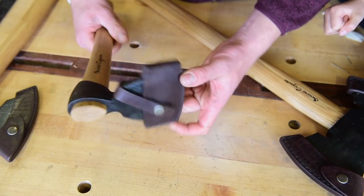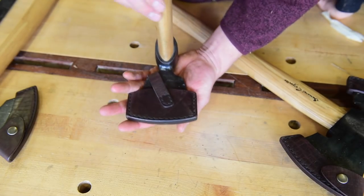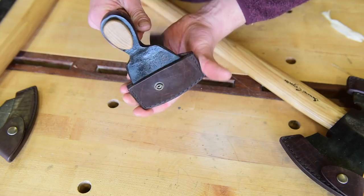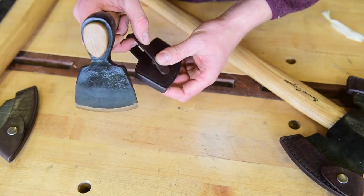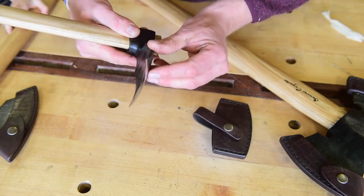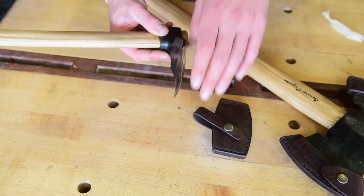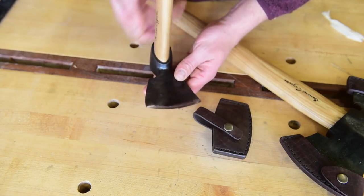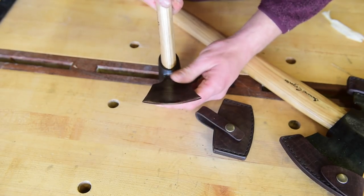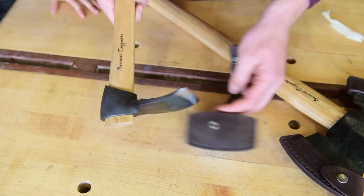I'm really looking forward to using this. Beautiful sheath design. I love that little single strap on the angle there. Everything's double stitched. Really, really high level of craftsmanship here. Beautiful. Now I wanted a slightly clamshell adze, which he did beautifully. It's got a nice little bit of swoop this way, and then a nice bit this way as well. So that should be perfect for texturing boards and benches, and being able to do a nice little scalloped adze texture on there. So now I'm just interested to see how well this steel holds an edge.